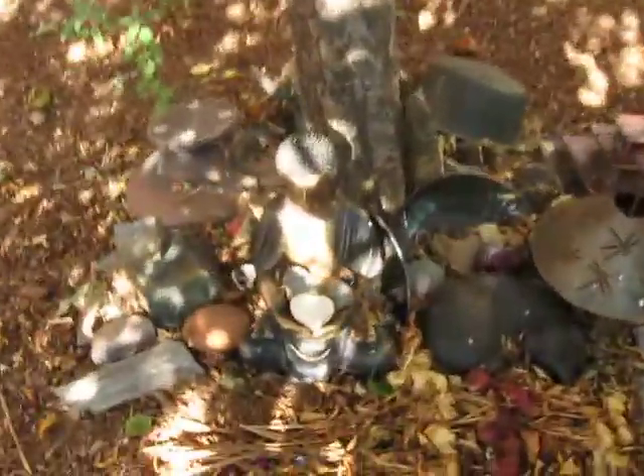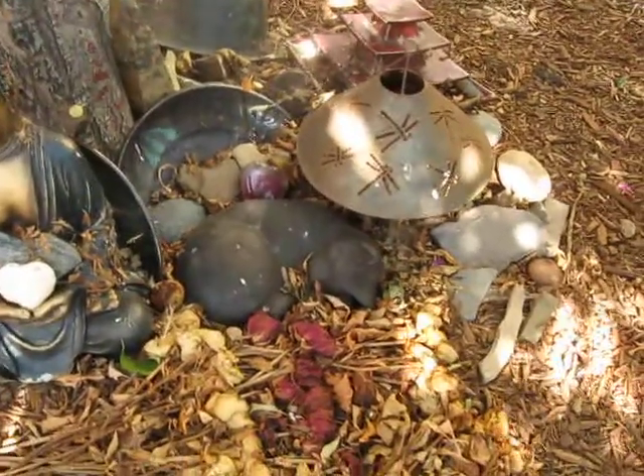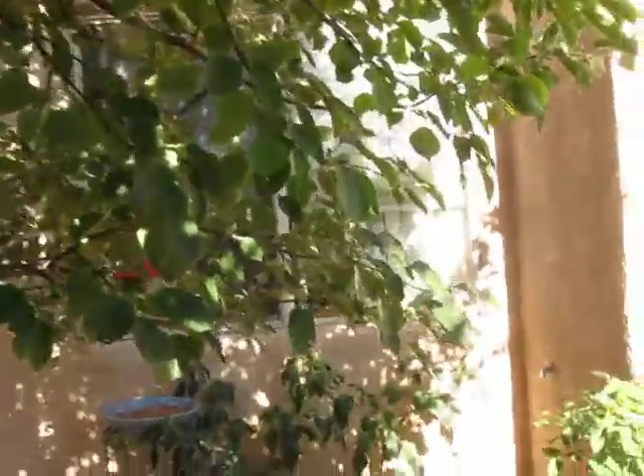Now we're going back here. This is my little area for Lucy, even though Lucy is not here. Just a kitty that looks like Lucy sleeping there, and rocks that I collect every time we hike. And here's that awesome apple tree with the most disgusting-tasting apples. This is our bedroom window, which is wonderful because it's very private.